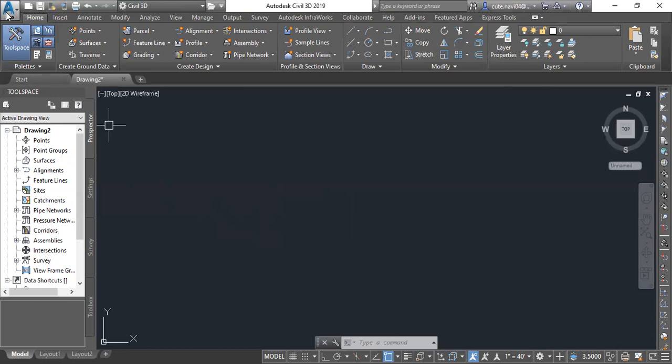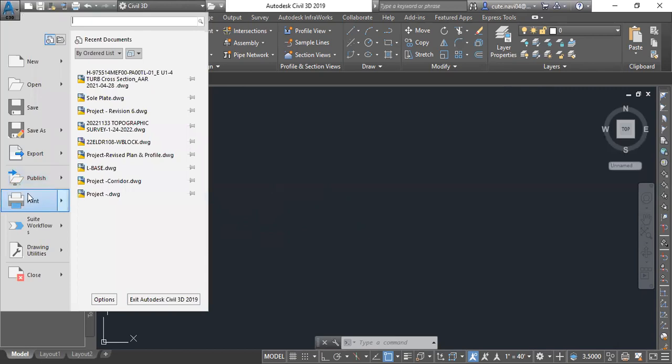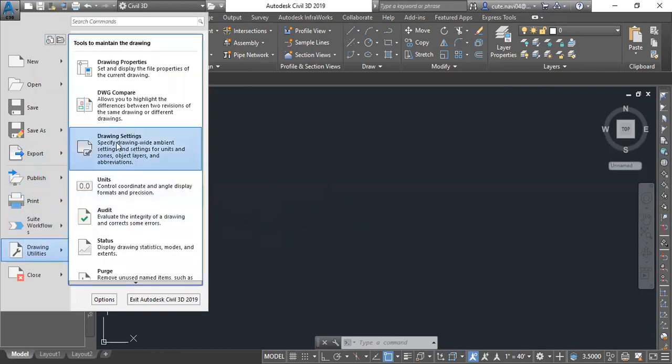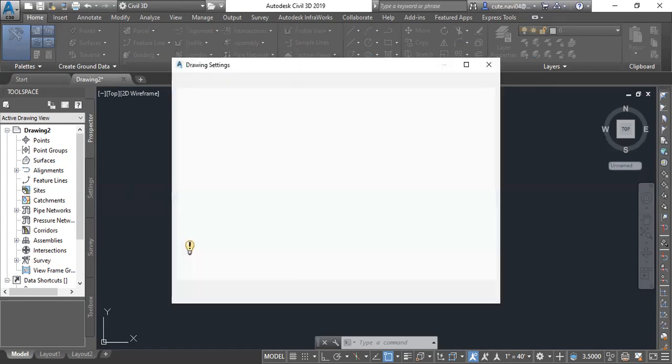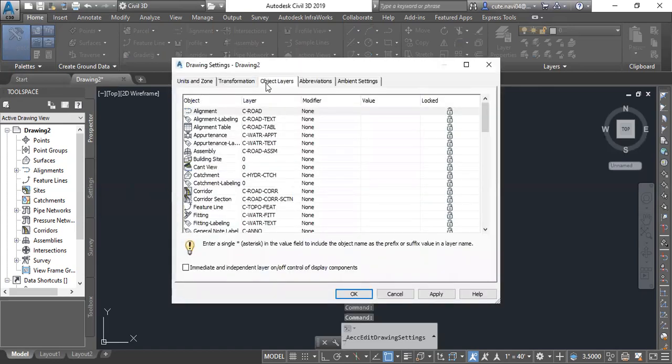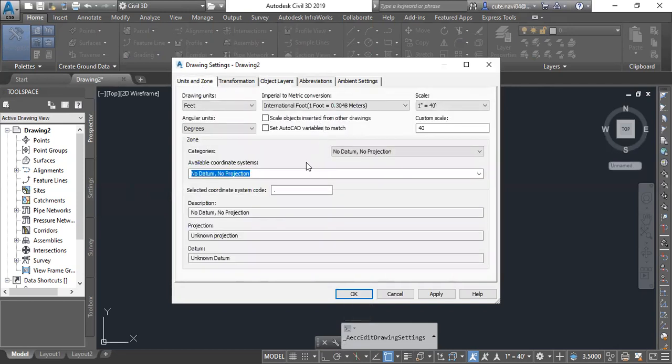All right, here we have settings, drawing utilities. Go to the settings. We have different tabs here. You need to come to units and zone.